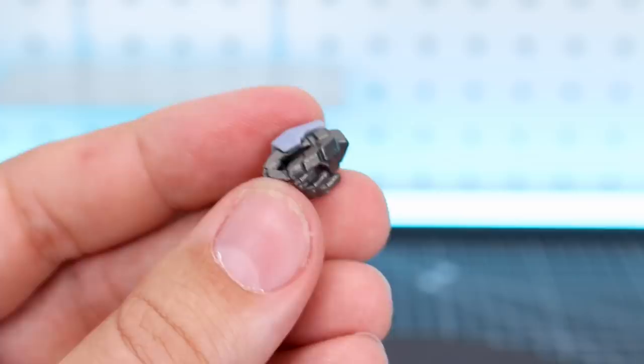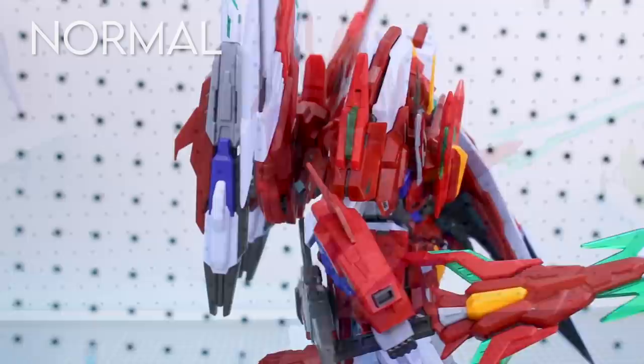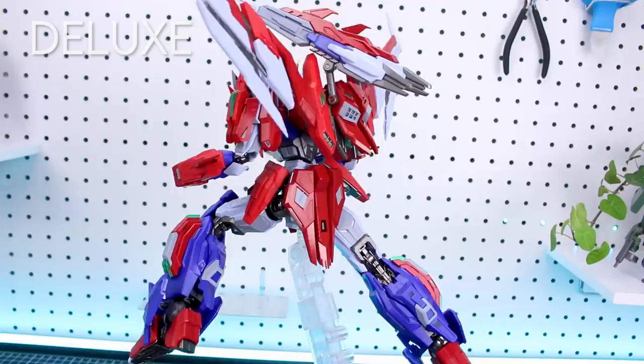As you can see here, as we take a look at some action poses with both the normal version and the deluxe version, you can see how the weapons look with the kit. They do look very cool. The very oversized weapons really fit with the design, I think. The articulation is fantastic as well. Like I said before, we didn't go through every single point of articulation, but hopefully you can see with these action poses the range of articulation and different poses that you can do with these kits. Basically, you can do any pose that you could possibly want with this kit. The articulation is very nice.